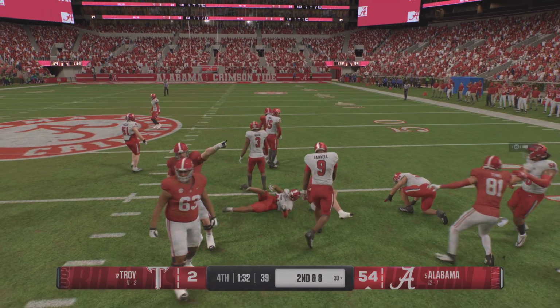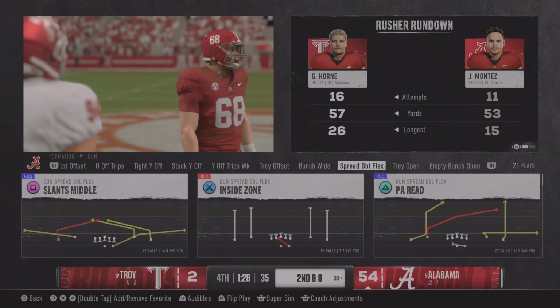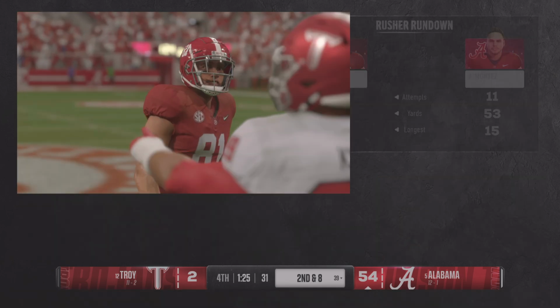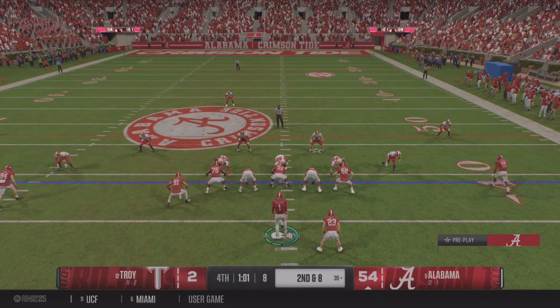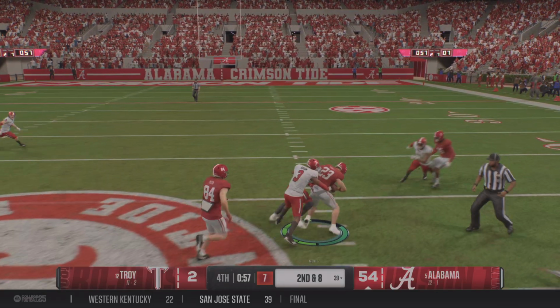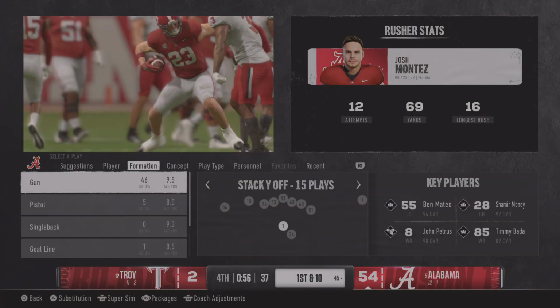Picks up 2, so it's 2nd and 8. Defense does a really nice job here of being able to contain that run game, holding them to just 2 yards. Chris, to me, this changes the playbook a little bit now for the offense. The guy calling the plays at 2nd and 8, that's a different deal. Now he's probably thinking about going through the air instead of staying on the ground. And he'll be taken down, but he does have 1st down yardage.